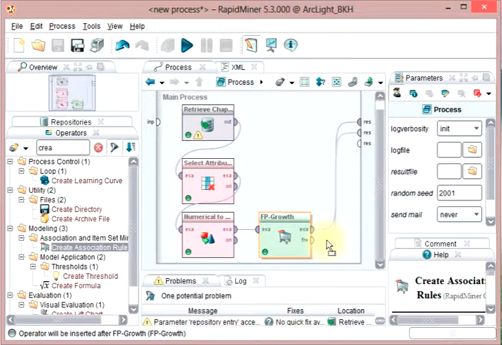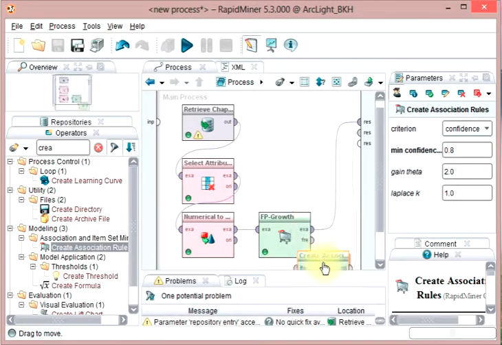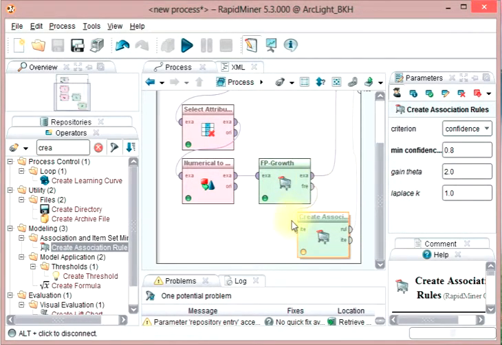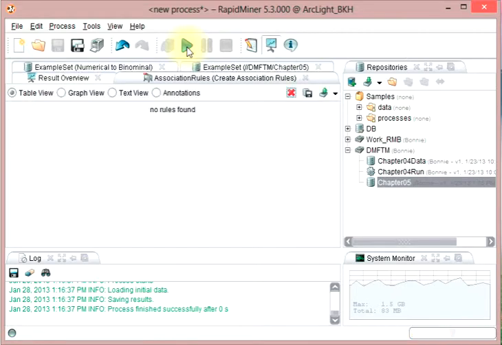And we drop this on this box coming from the FRE, the frequency matrix calculation out of the FP growth. So if I just scroll down a little bit, you can see that it comes out of FRE, goes into create associations, and then goes up here to the output. So now I can run it and I can get the association rules.